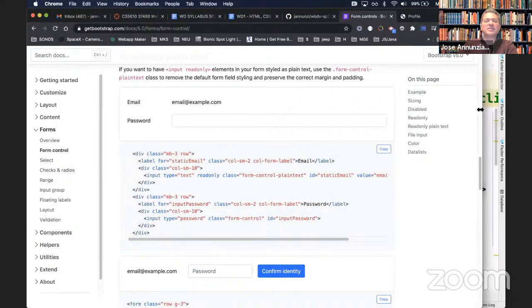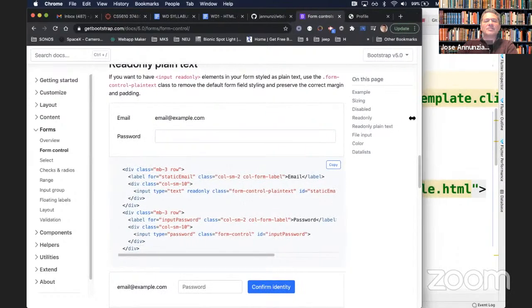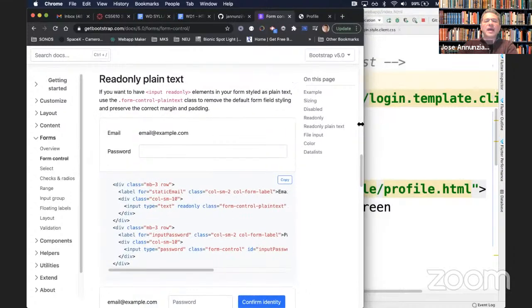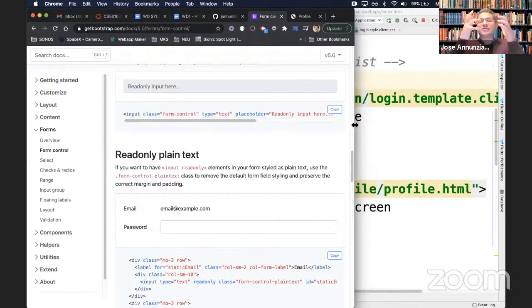Notice that if I start making it small, it's shrinking, and as I shrink, look what happens. See the right-hand side over here? Since it doesn't fit, if it becomes too small, it disappears. That's part of the idea of being responsive.